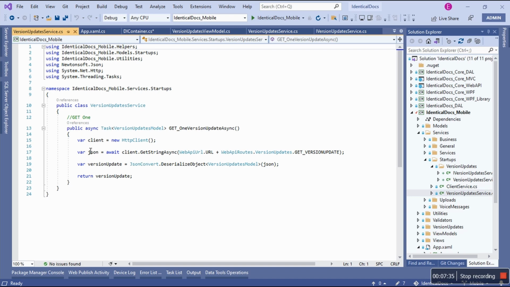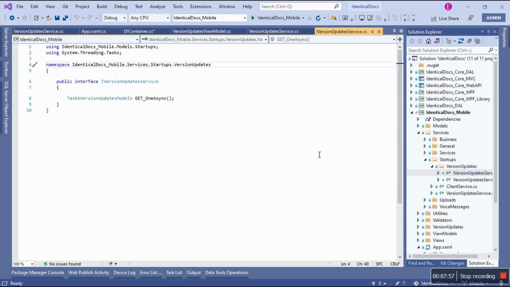You should know that one of the things I intend to fix is this HTTP client object, but we'll talk about that some other time. I'll make a follow-up video on that topic. So what do I need to have an interface and its implementation? I just need to know the return type. It's going to return this version update model. That's the name of the method.